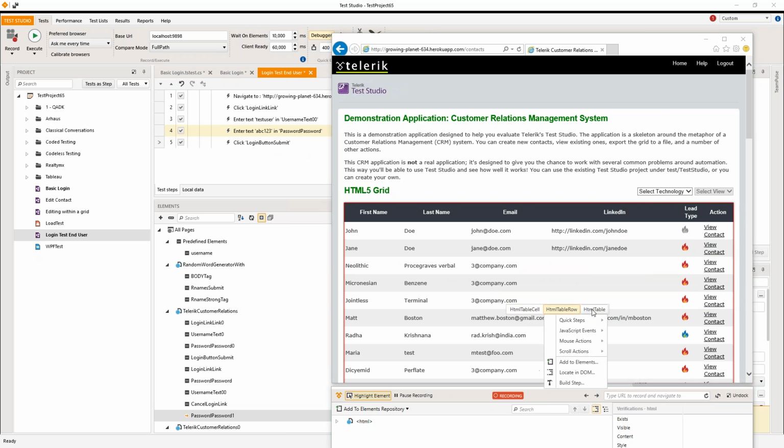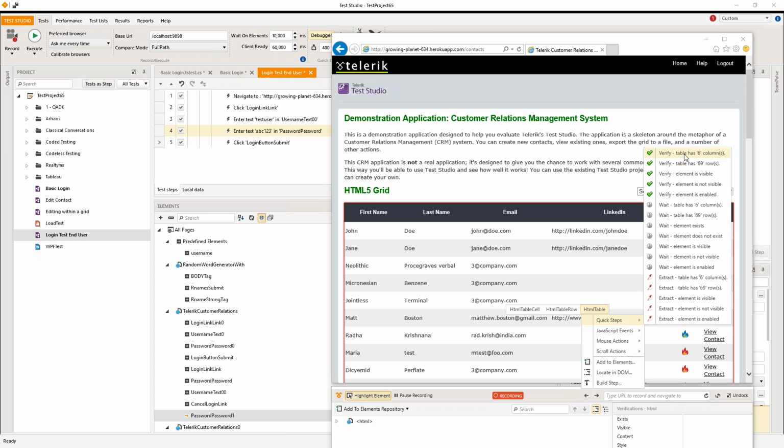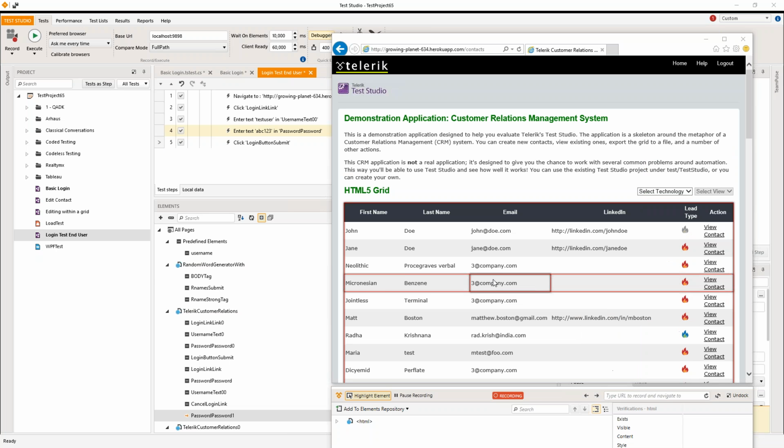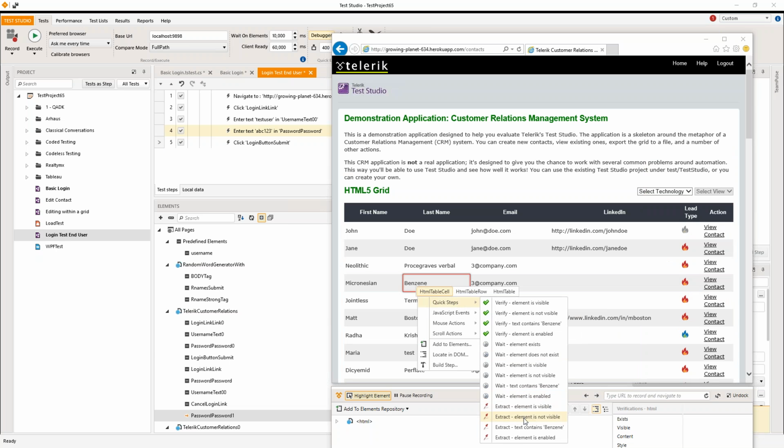But even on a generic grid, you have column and row, if I can get to that level. Sorry, I keep moving my mouse the wrong way. Column and row count. You can even data drive that if you expect it to continue to grow. Maybe if you have tests that are adding records, next iteration I might be looking for the table to have 70 rows and 71 and so forth. We've got waits to make sure we have the right timing built in. We have extracts so we can pull data from the UI. If I wanted to take benzene here from the UI, I could use extract to create a variable out of that and then plug it in somewhere else if I want to.